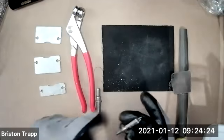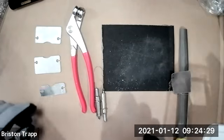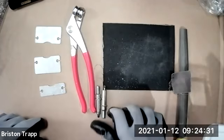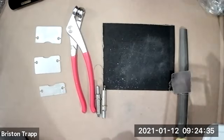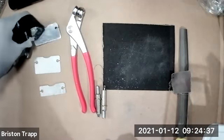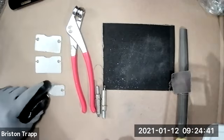Okay, so Clecos are used for fastening metal parts together that have holes. Very popular in aerospace. Pretty handy tool once you realize what they can do. And I definitely worked many, many years in a shop without Clecos. And once I saw them, I'm like, oh, those are really cool.